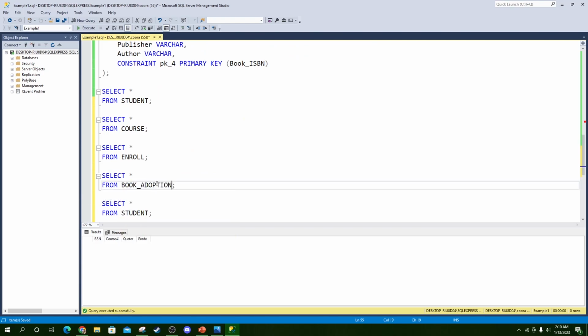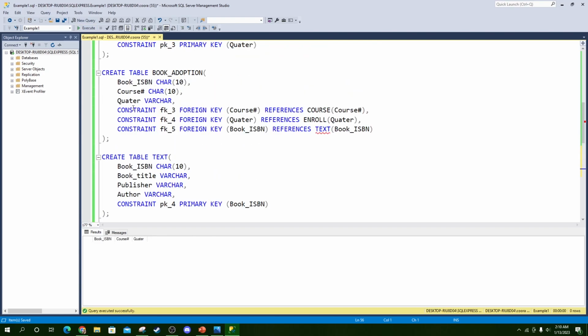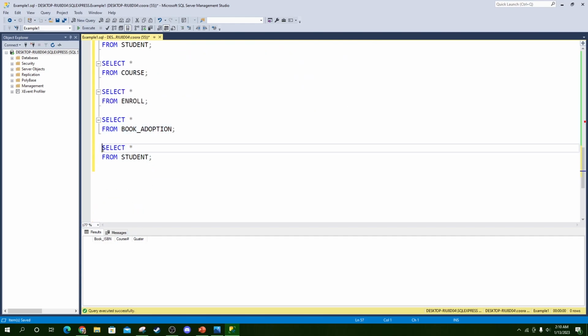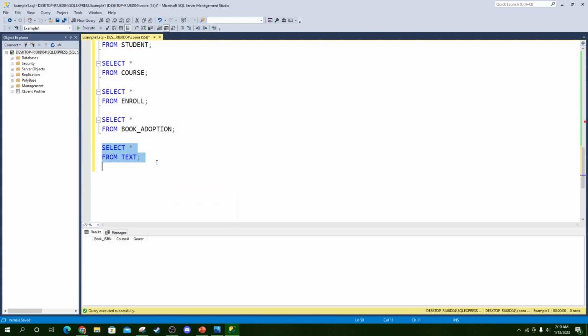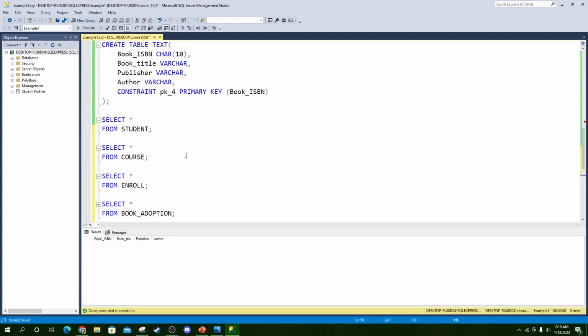I could just double click it, it will be automatically copied, and execute it. Yeah, book ISBN, course hashtag, quarter. Select. Let's print out text table: book ISBN, book title, publisher.